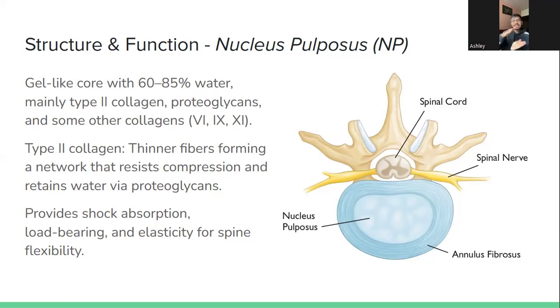But if something has a little bit of movement, just like in our cars, we see the springs, they have a little movement. Whenever we hit a pothole, the car basically bounces, right? So we need that elasticity to be able to shock absorb, right? So both the nucleus pulposus and annulus work together to provide all of this movement that we have in the spine, and also obviously the rigidity.